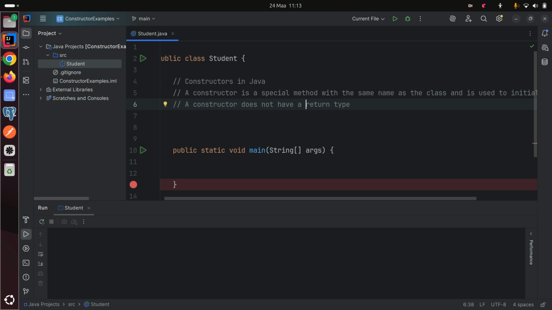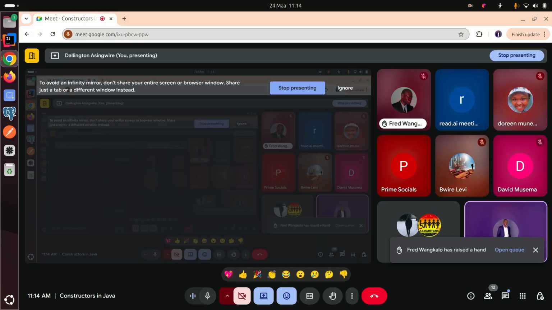No. Instead, it has the same name as the class, and it does not have any return type.